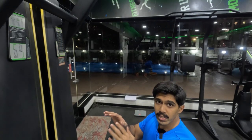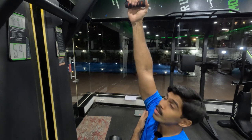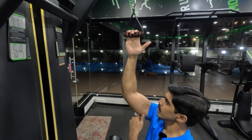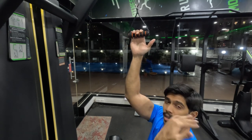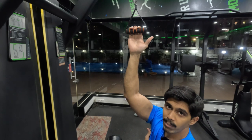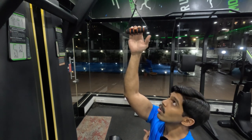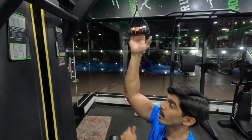So let's start with our second set. I moved the camera a little bit in the front so you can see in close how my arm moves. If my face looks quite distorted in angle, that's because I'm recording on a GoPro wide angle. So let your arms completely open. See how I'm holding it. Not using my thumb, not required.